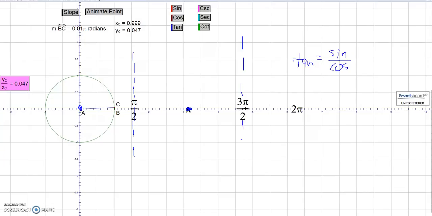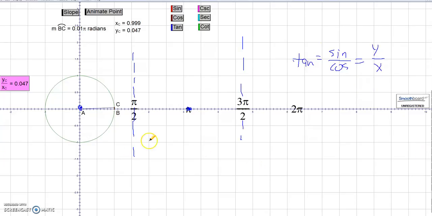Okay, now it gets a little trickier. Let me add a few more there. I need you to think a little bit about what's going to happen in each of, you could almost say, the quadrants of our unit circle. As I go in this part, and then this part, and then this part, and then this part. It might also be helpful to remember that sine is kind of like y, and cosine is like x. All those things are kind of true statements as long as we're thinking about the unit circle.